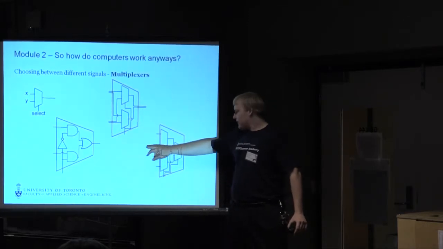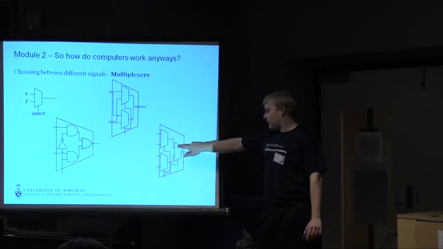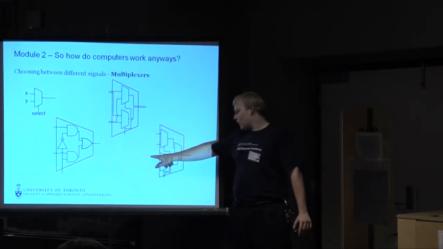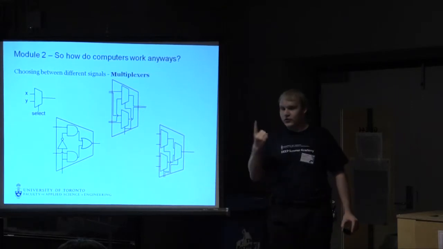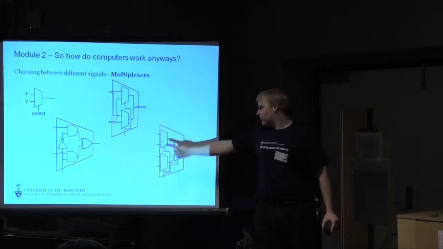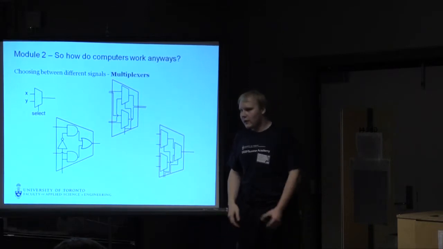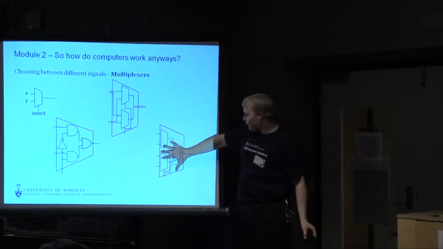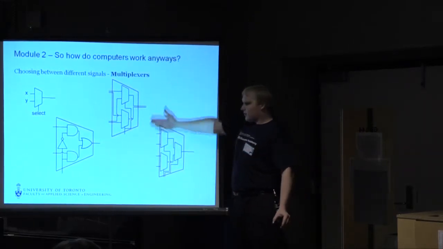0, 1 gives us this one, and then the first one, so we get this one. 1, 0 gives us this one by the same logic. 1, 1 gives us this one. So 0, 1, 2, 3 gives us 0, 1, 2, 3. Kind of cool, eh? And we can expand that. We can do the same logic, except with 3 of these big ones to make it select between 8.